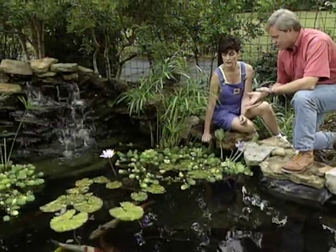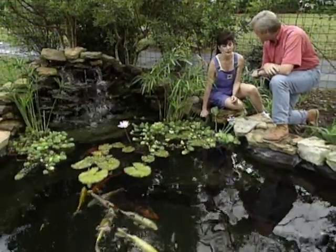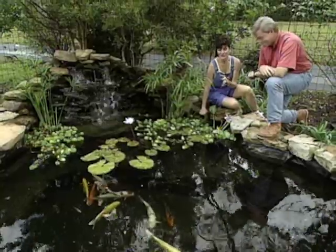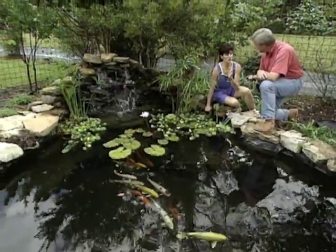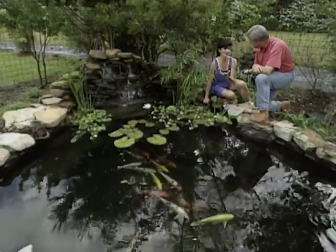Okay, what about maintenance on this? Is it hard to keep the plants growing well? No, you never have to worry about watering. That's right. But you also, when you have all 3 varieties, you get balance, and it will help prevent the number one enemy of the pond, which is algae.